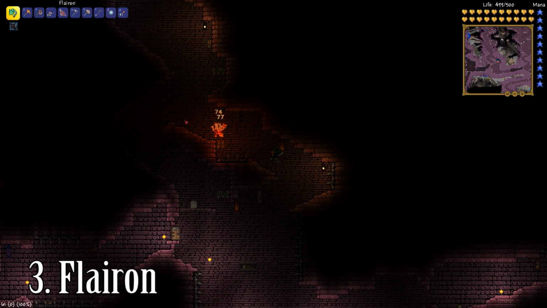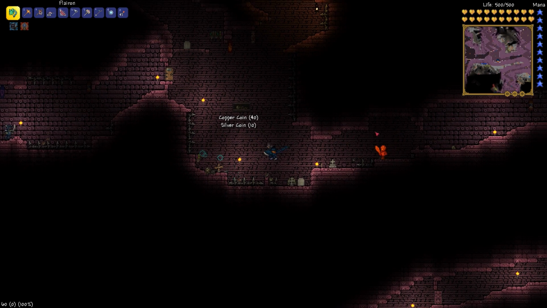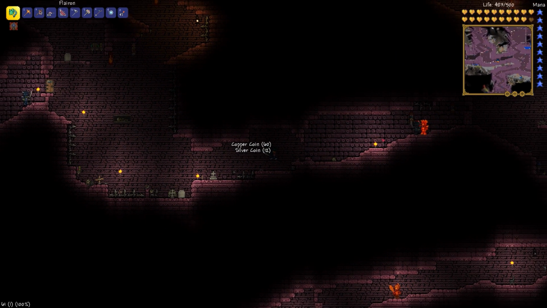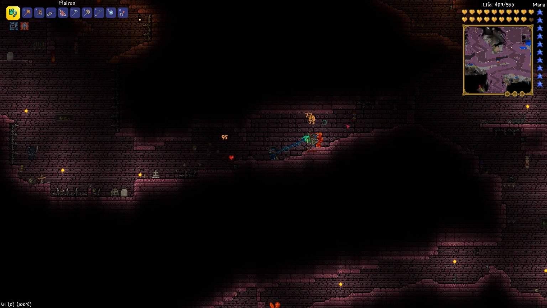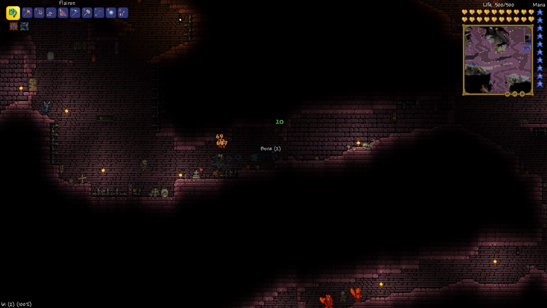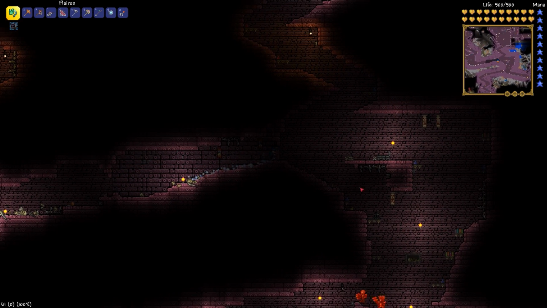Number 3. The Flareon is an amazing melee weapon with a 66 base damage, can easily be jumped up with modifiers, the right accessories, and you consider that this thing releases bubbles that are homing. The amount of damage it does can be quite sick. What's really neat is that this is auto-launching, which means all you have to do is hold the trigger button and it will just keep relaunching and releasing those bubbles.